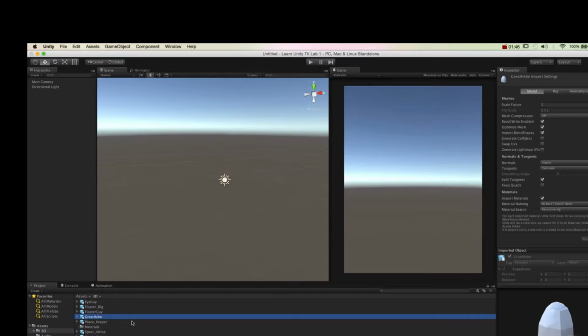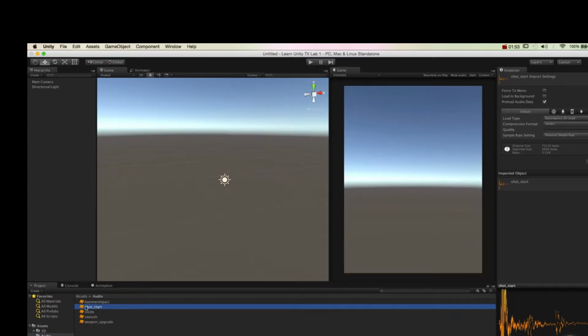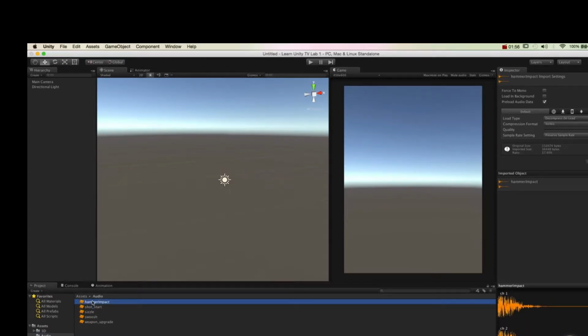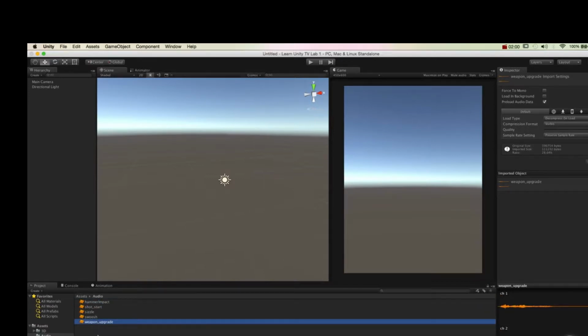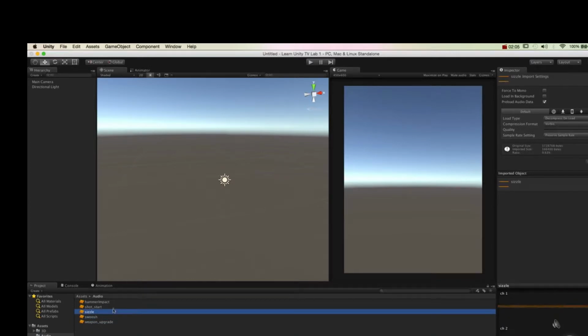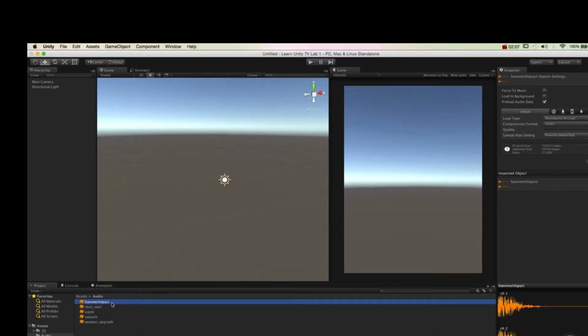What other kind of assets do we have that we edit or import externally? Audio files. Now, what kind of audio files can Unity read? Well, most WAV files, all types of normal, standard use audio formats, including compressed files like MP3s. And so each audio file here can either be a WAV, it could be uncompressed, can be compressed. Unity compresses these internally, so if you want to use compressed files, you can, but know that Unity will compress it internally and thus save you a whole lot of space in memory.